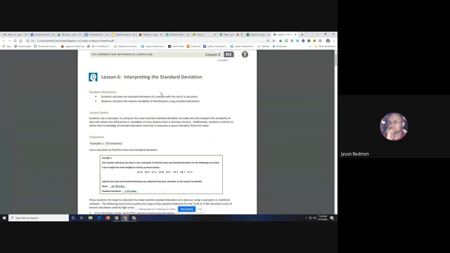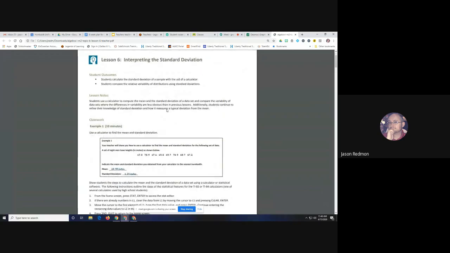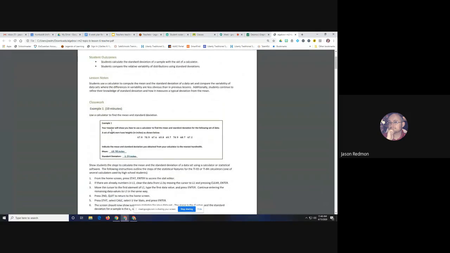So I've pulled up our lesson 6. This is what you would normally see in your book for this example. And don't you love it when I show you the super easy way of doing something after we've already done it the really, really hard way? So yay, after this lesson, no more having to calculate standard deviation by hand. We are just going to learn how to plug this into Desmos. So here's the first example. I'm giving away the answers because I'm showing you the teacher's edition, but this will serve as a check to make sure that we're putting into Desmos correctly.